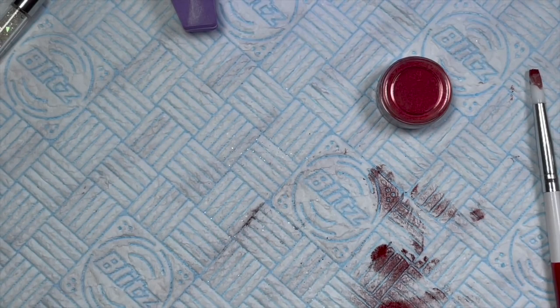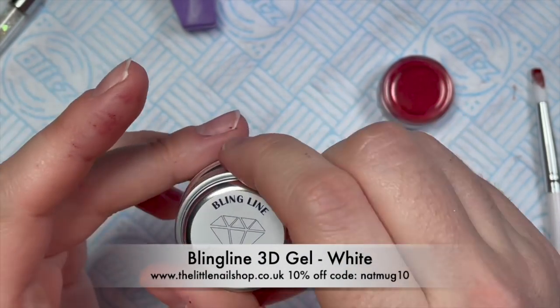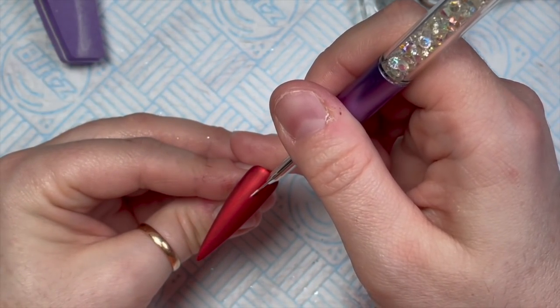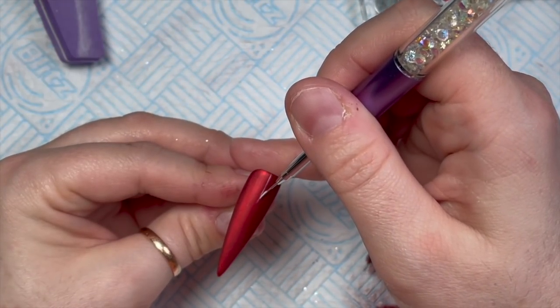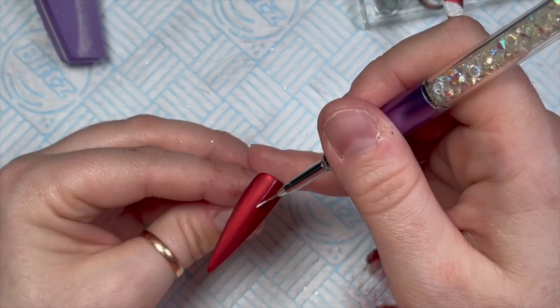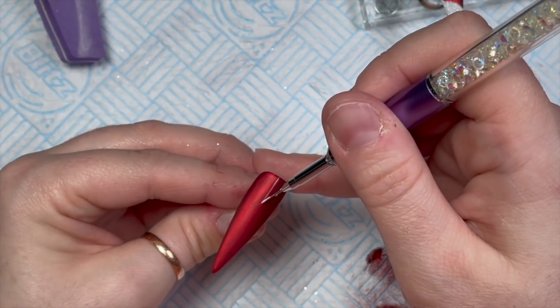And when I sugar, depending on what I'm sugaring, I like to leave it to cure for a little bit longer than what it should, or I at least double cure it. And then when it comes out, just brush off any loose glitter and you're left with a sugared nail. I'll show you in a minute, but while that was in there, I moved on to this now.